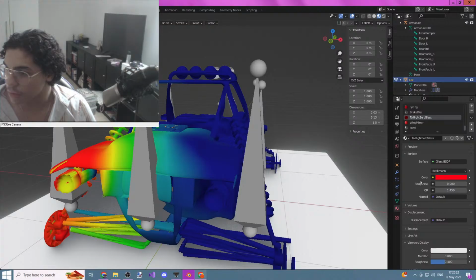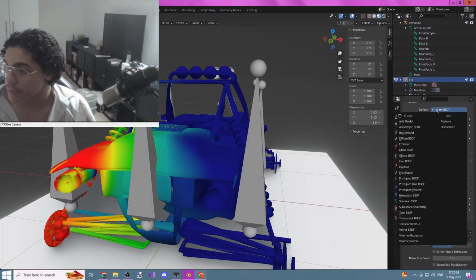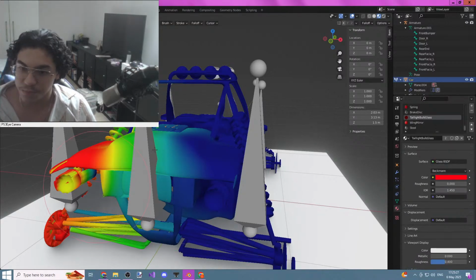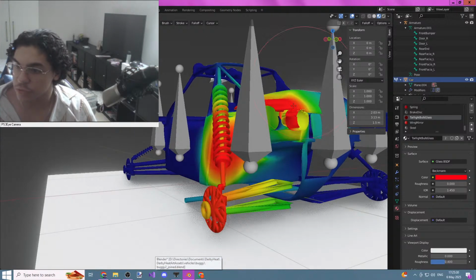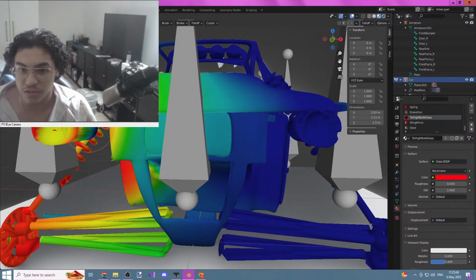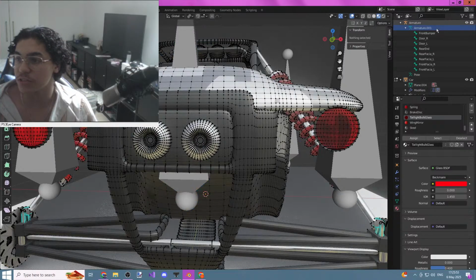Bulk, gloss, oh no. Oh gosh. Hey, no mesh. Do you happen to know how I can? Oh no, is it here? It's this, isn't it? Yeah, I think it is. Let me reset the pose before. Oh my gosh.